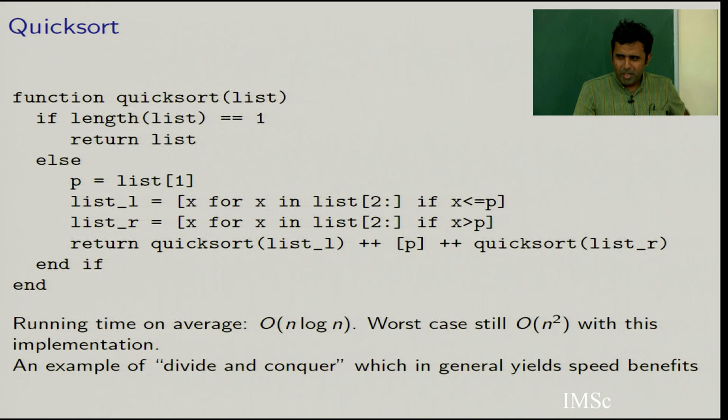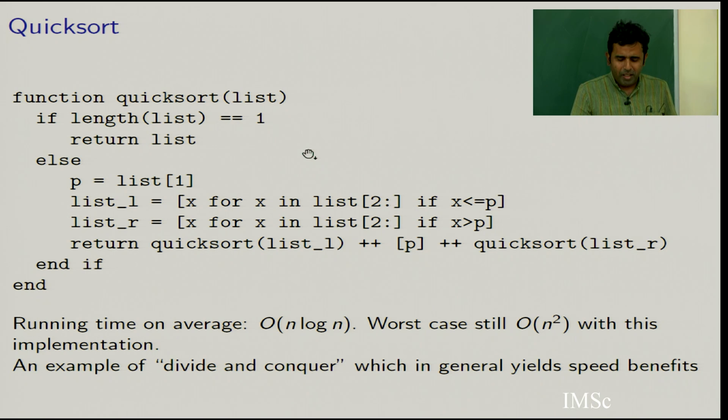Supposing your list is reasonably random, then the first time you call it, you will be sorting a list of half the size and another list of half the size. Next time you will be sorting lists of 1/4, 1/4, 1/4, 1/4, and so on, it goes down. So the number of times you will need to recurse is of order log n, log to the base 2 of n in particular. In the ideal case, it will be exactly n log base 2 n, and typically it will not be very much worse than that, though that is a probabilistic statement.